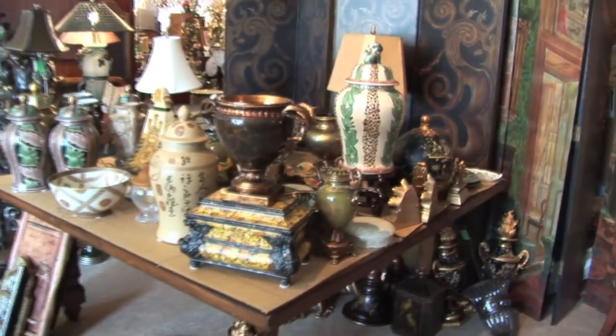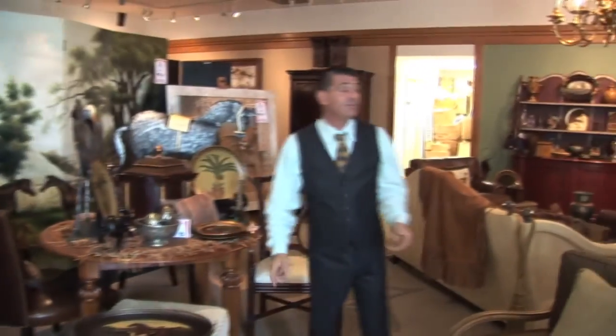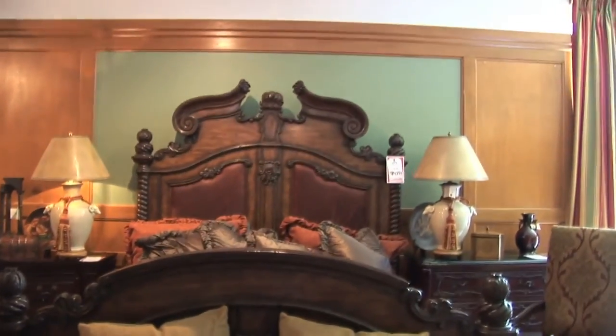This is a good example of her accessory line. And although we can't show the entire store because there's not enough tape on the camera, we're still getting a good idea of what we're going to do. We'll probably preview just about half the store once we get to the corner.